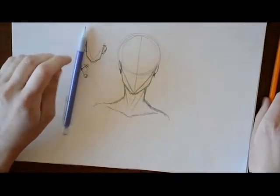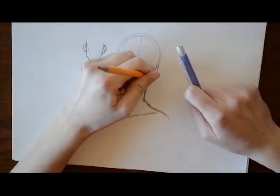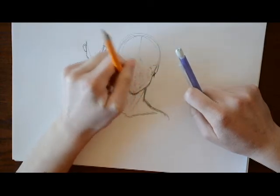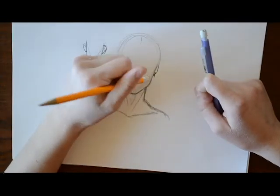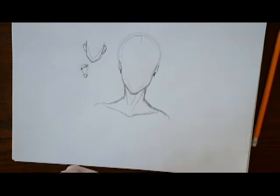Now it is time to erase, here we go, the little skeletal structure that you have done earlier in the drawing. Get rid of that. So now you have a nice blank slate, pretty blank anyway, depending on how well you erased, for the face.